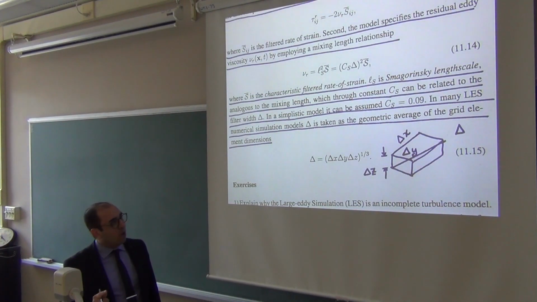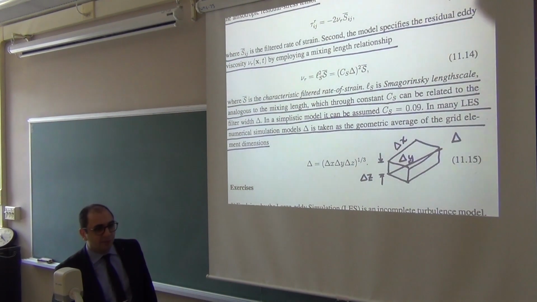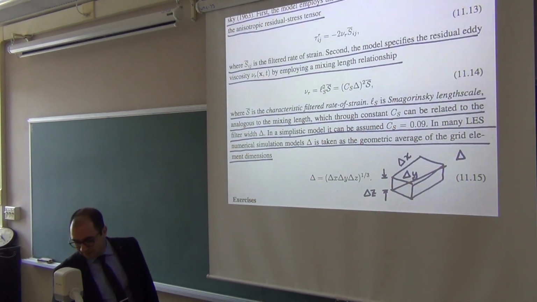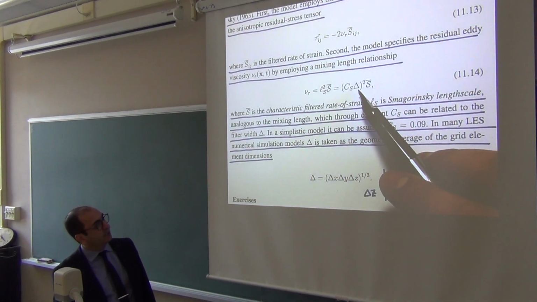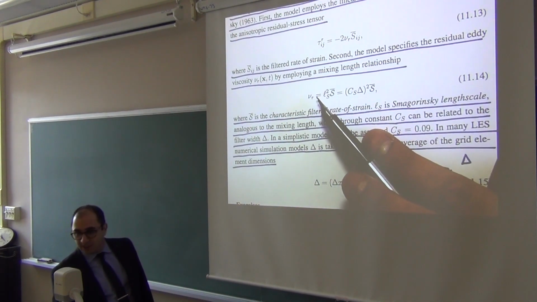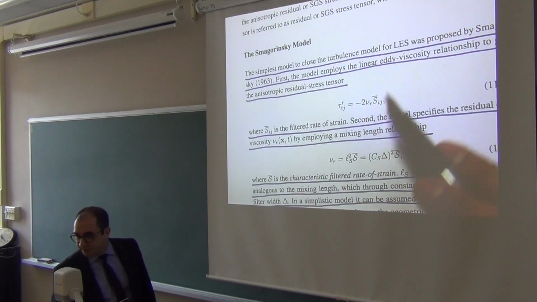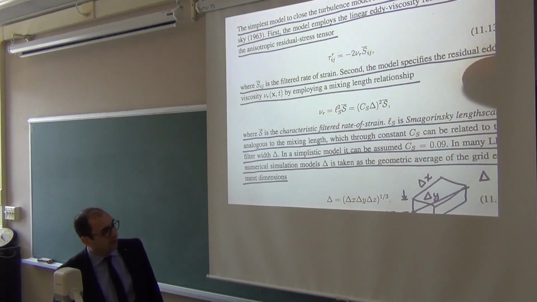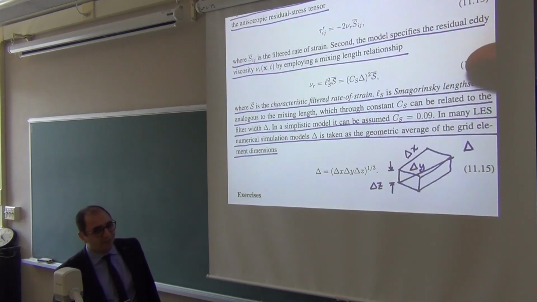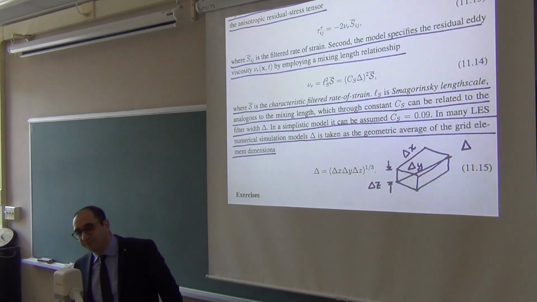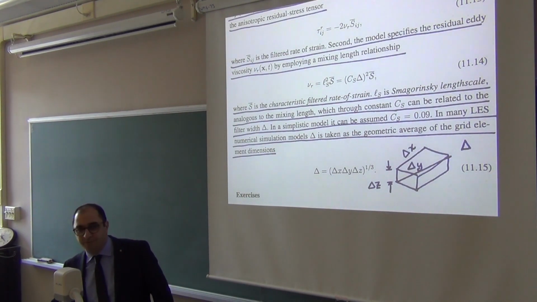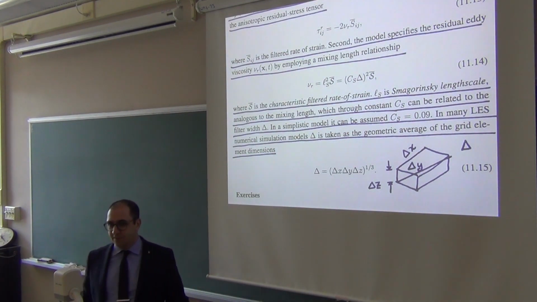And now you see, why am I saying large-eddy simulations are not complete models? Because if you change the grid, delta changes. Agree? So if you change the grid, delta changes, residual viscosity changes, everything else. So it back propagates into the whole modeling system. So large-eddy simulations are grid sensitive. They're not complete. They're incomplete.